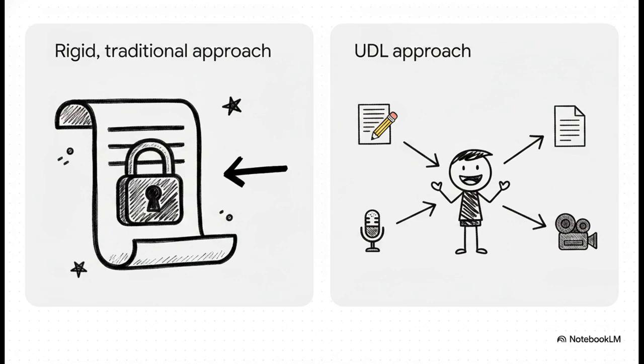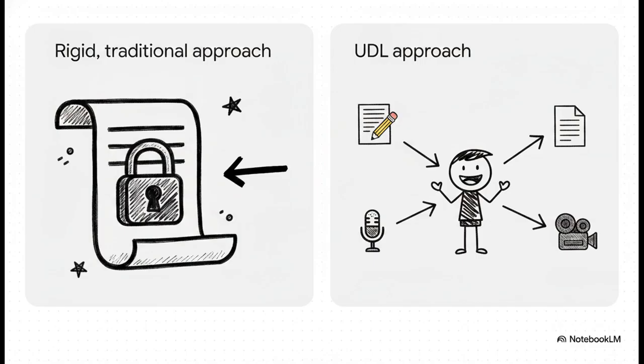Say your learning goal is for a student to explain how a specific scientific process works. The traditional approach almost always defaults to mandating a written essay. But hold on, ask yourself, is formal essay writing the actual learning goal here, or is scientific accuracy the goal? A UDL-aligned approach might allow a written explanation, sure, but also an audio recording or a video, and all of them are evaluated against the exact same rubric for scientific accuracy and use of evidence.